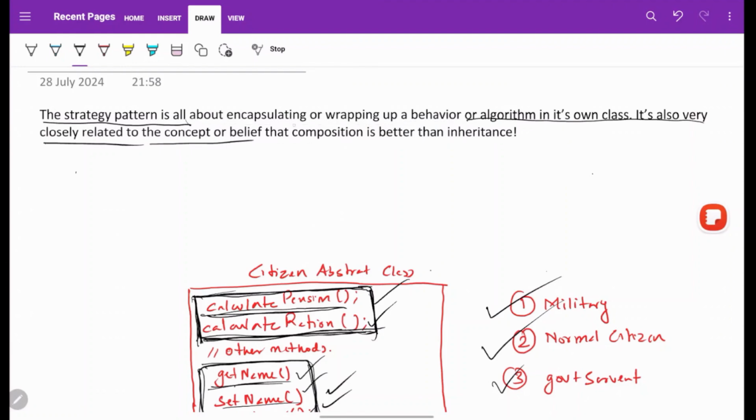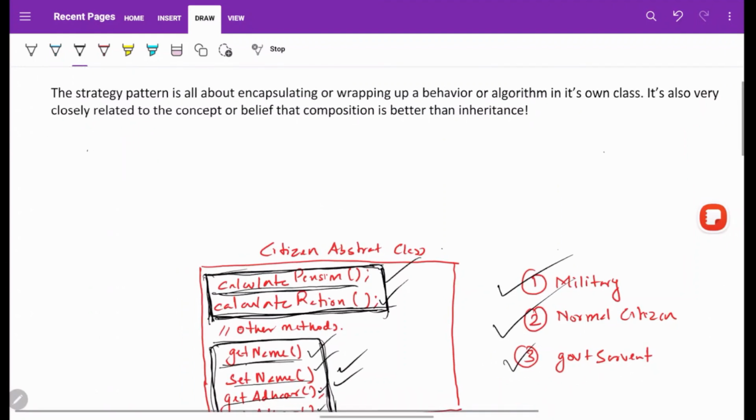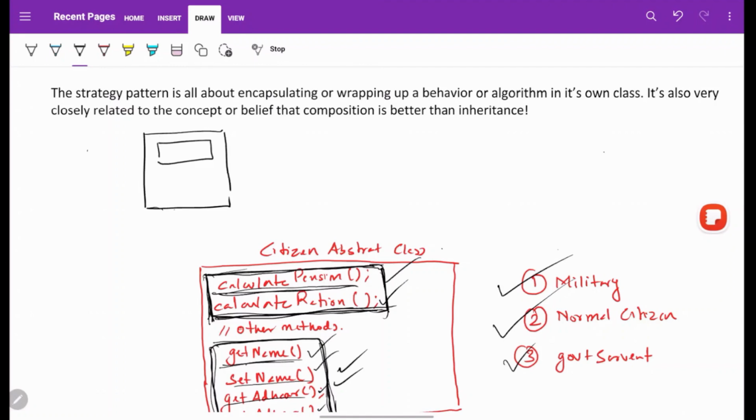So don't forget this definition, and let's see what it is like in a real easy way. You have a class, let's say, and this is the base class. This can be abstract or an interface. You have methods here. If it is an abstract class, it will have abstract methods. So what does this mean?